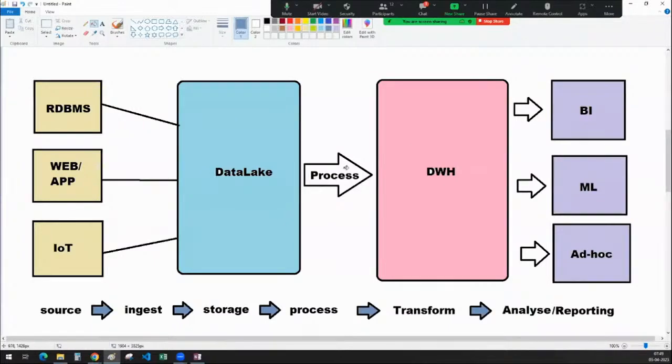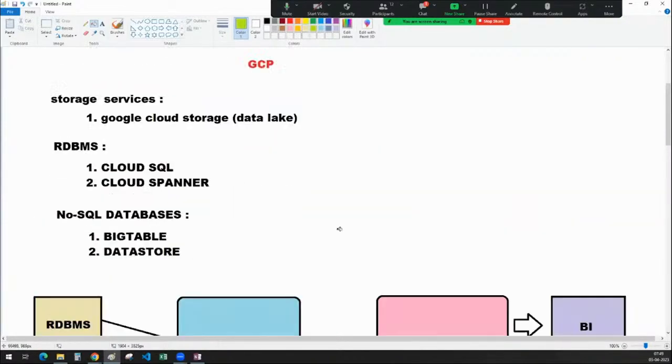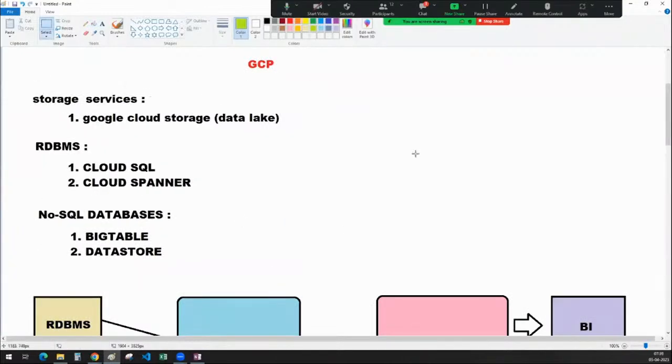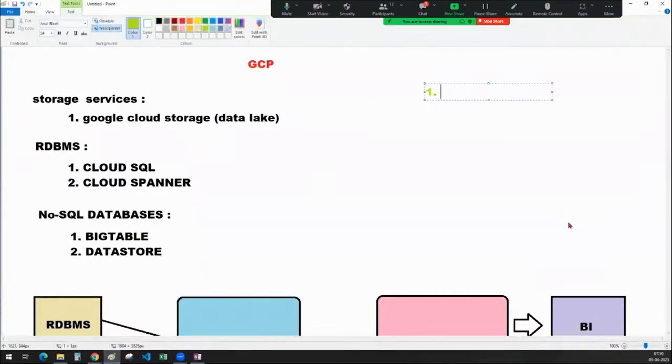Okay. And after that, we want to do some processing on top of it, right? This is also a very important step, guys. This is not a very simple step. What are the processing tools that we are going to learn in our session? Data processing services: the first thing we are going to learn is Dataproc for Hadoop and Spark environment. Dataflow for Apache Beam, with the Apache Beam programming model.